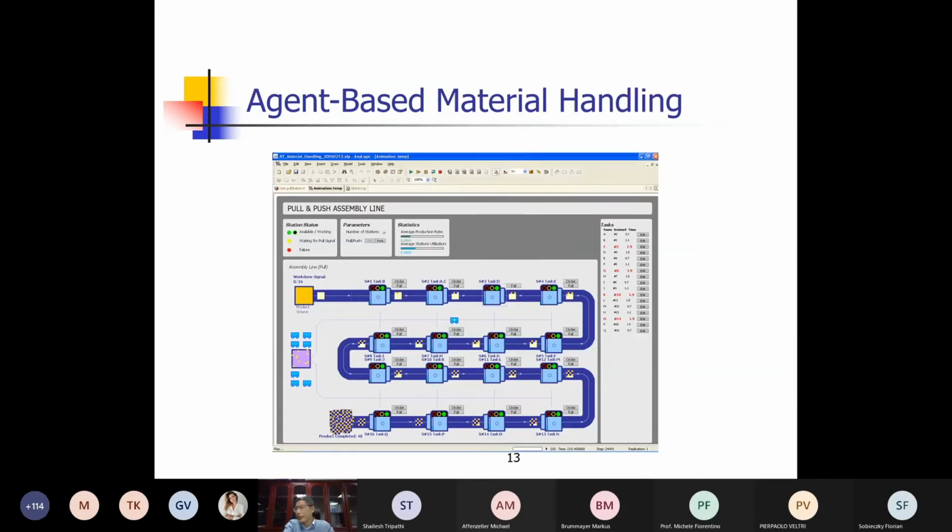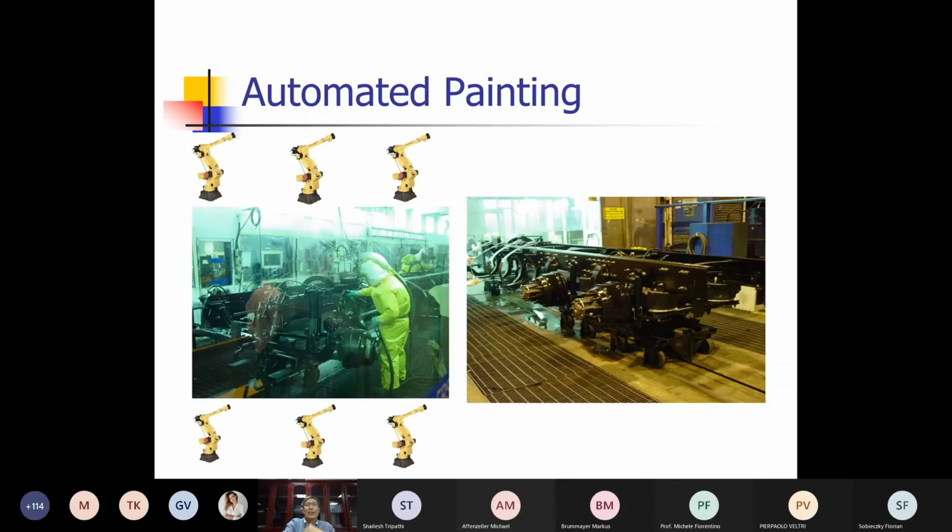Next, I won't have too much time for this one. It is even more interesting, probably, even though the diagram may not show very well. It is a company manufacturing trucks. In fact, this was done in Canada, because the orders for trucks, as you know, probably in Europe or in Canada, are only 1 or 2 trucks.